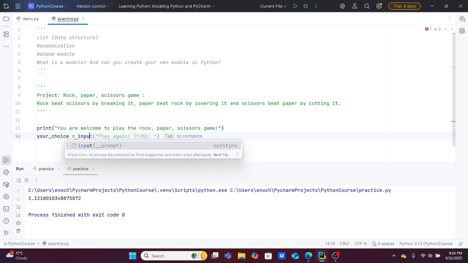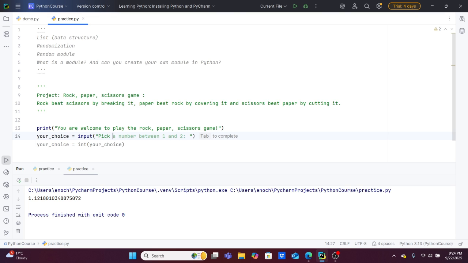It will be an input, and you want to ask them a question: pick an item, and you can say type R for rock, S for scissors, and P for paper, right?